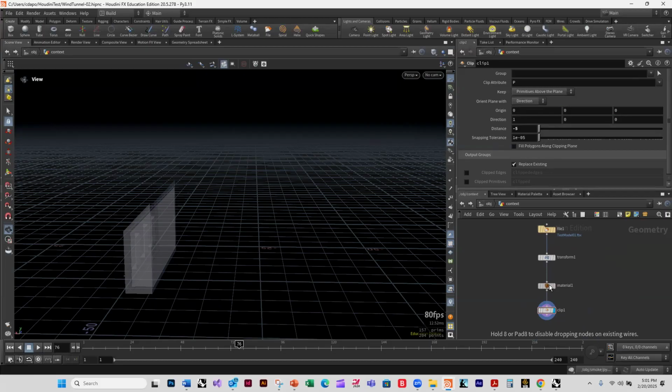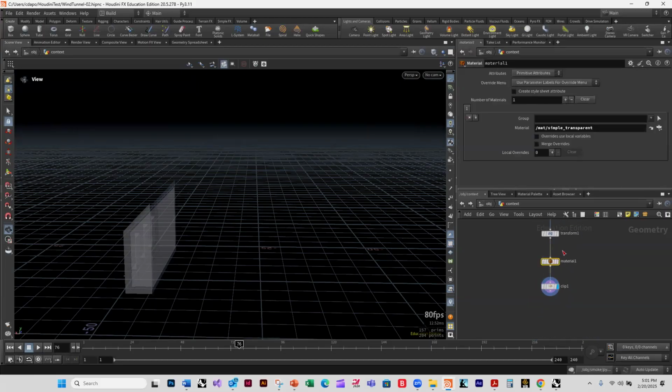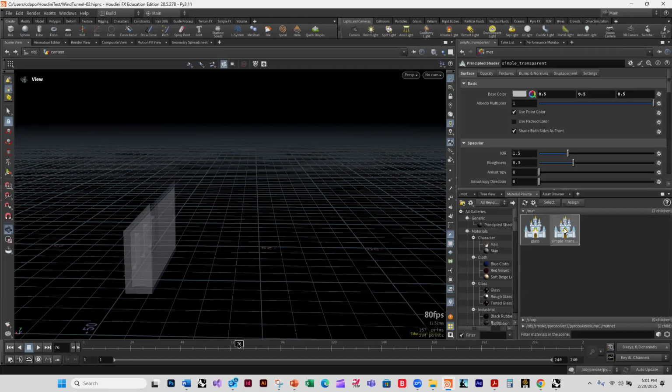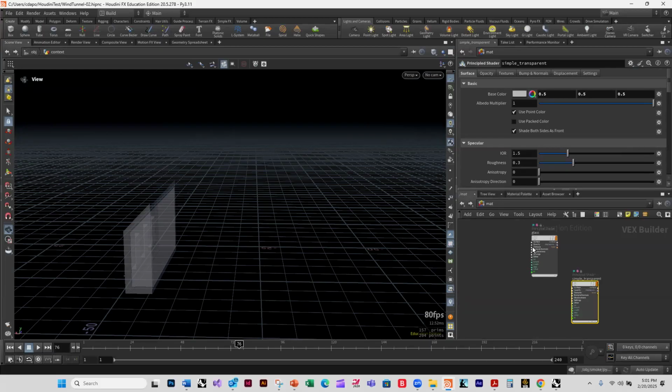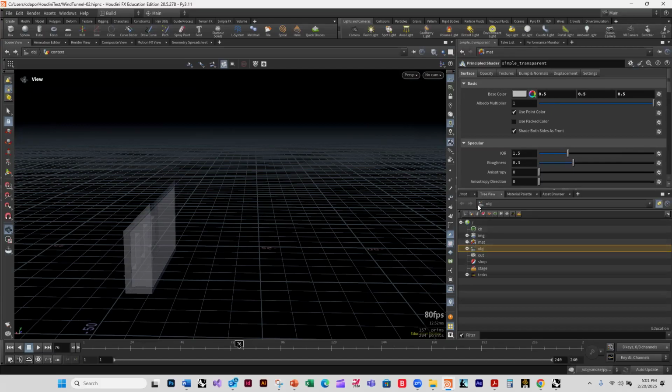We'll go over materials later. I'm not going to do that right now, but this is a little generic material, and that can be changed right here, just like in V-Ray. You know what I mean? It's the same old thing. Getting back to your context correctly is sometimes tricky.